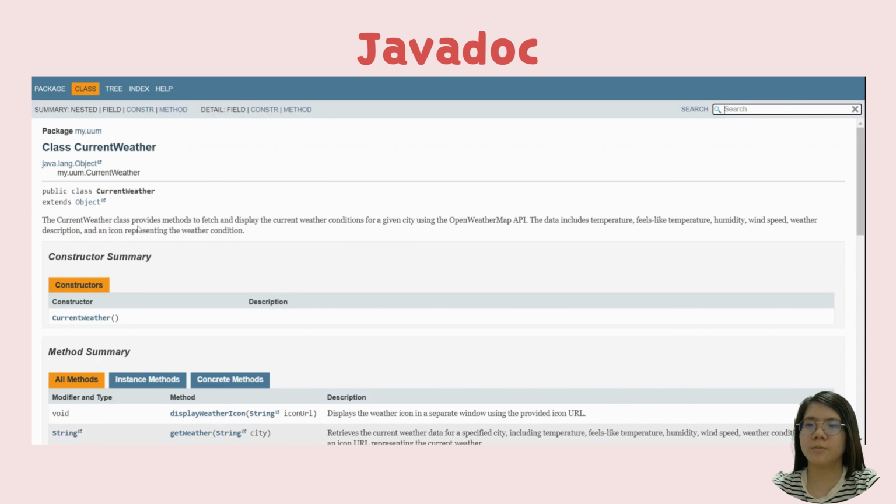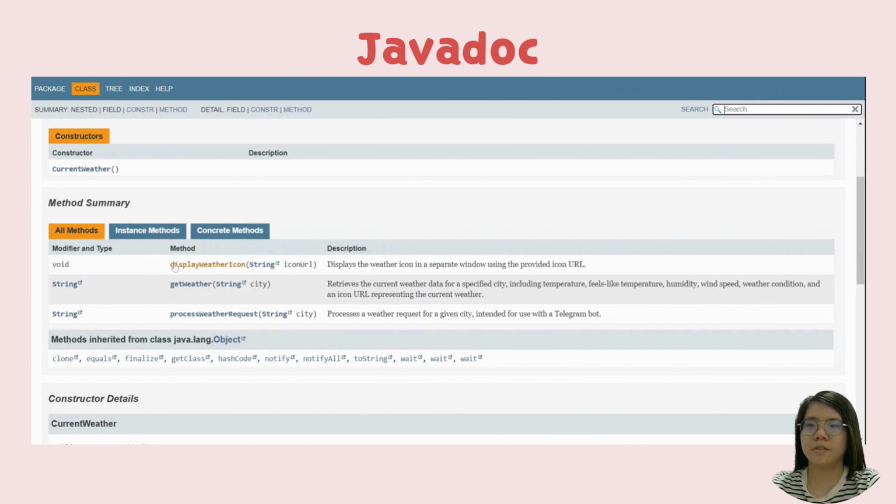The current weather class provides methods to fetch and display the current weather conditions for a given city using the OpenWeatherMap API. The data includes temperature, feels like temperature, humidity, wind speed, weather description, and an icon. The methods used are display weather icon, get weather, and process weather requests.